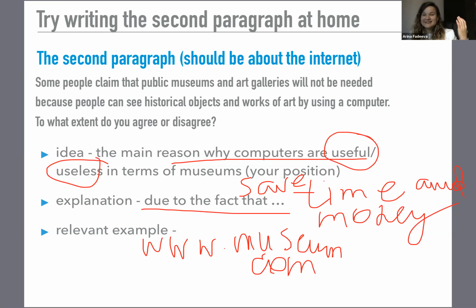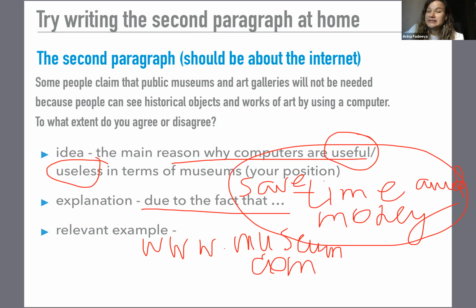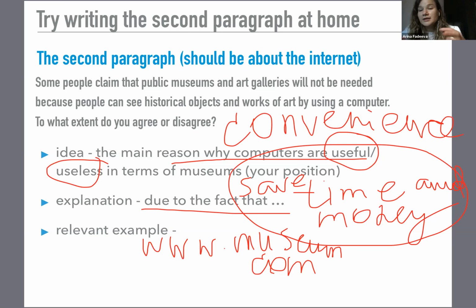Thank you for your ideas, so many ideas. You can stick to one, or you can combine all these ideas into one and say that it's convenient. The main idea is actually convenience. And then in the next sentence, just try to explain it. What I mean by convenience here is saving time. You're staying at home, you just click on a button, you go online and look at all these perfect objects and magnificent works of art. And it saves money because you don't have to travel anywhere. You don't have to buy an entrance ticket, because sometimes, God, they're expensive.